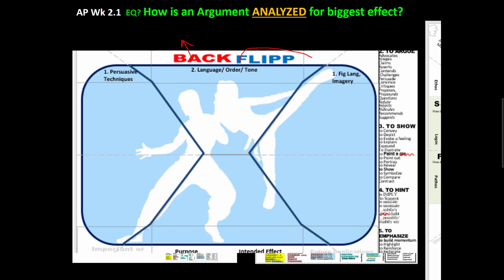Then we'll talk about the F, which stands for figurative language, and L, which stands for language: tone, diction, what they said, how they said it, in sentences and phrases, and repetition and rhyme. And the last P stands for basic persuasive, everyone say persuasive techniques, like ethos, pathos, logos, and we'll get into all that in a second. So F, L, P. And then IP stands for the author's purpose, intended effect, what was important, and what were the future implications of the author writing this. So P and a bunch of different I's.